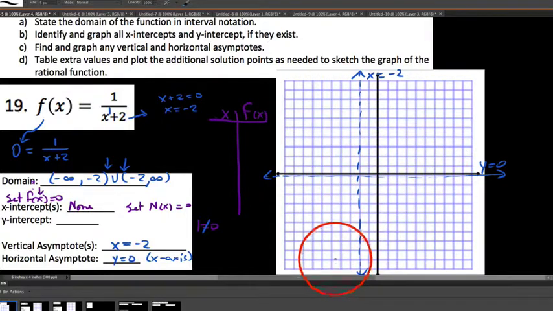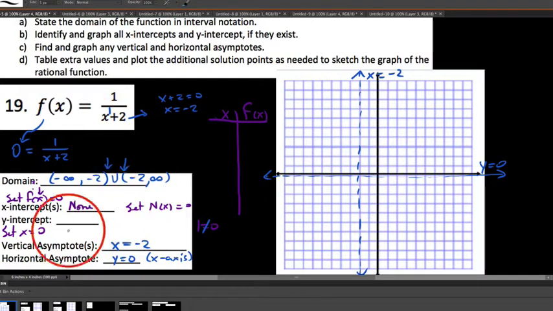You could actually have some weird graph, and sometimes we have graphs that do this here. It's really crazy. And we would have something that is actually defined at y equals 0 at some point. It's just that most of the time we're going to get some branches that don't exist at our horizontal asymptote. But set the numerator equal to 0, solve for this y-intercept. We set x equal to 0, of course.